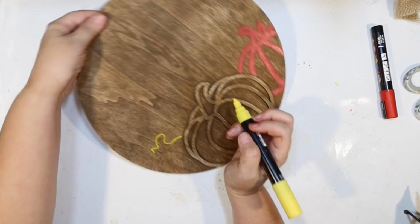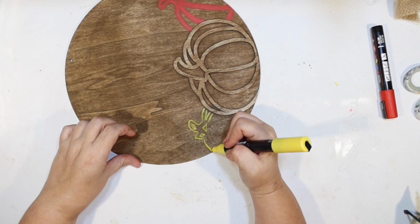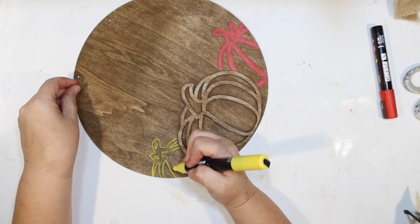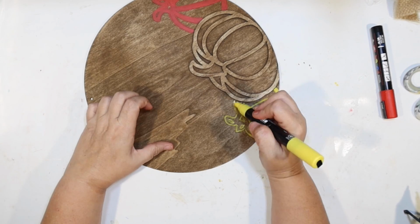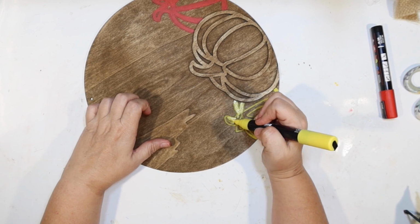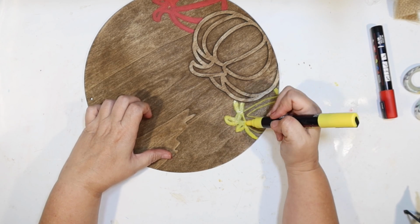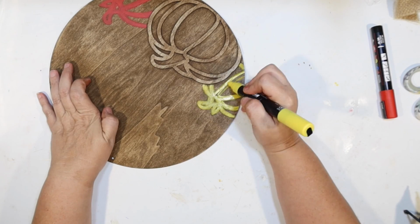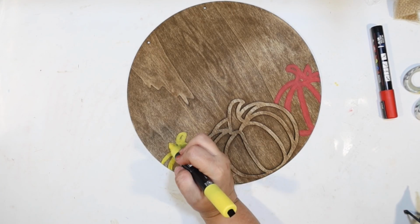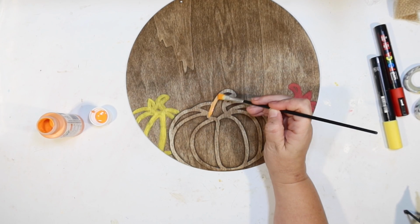So I wanted to do traditional fall colors, so we've already done the brown. I did one pumpkin in red, and one pumpkin in yellow. Just kind of sketching out the lines that I could see through the stain first, and then going back with my paint pen and filling everything in. Now it's a little bright so far, the colors, but we're going to stain it some more and dull down the colors a little bit.